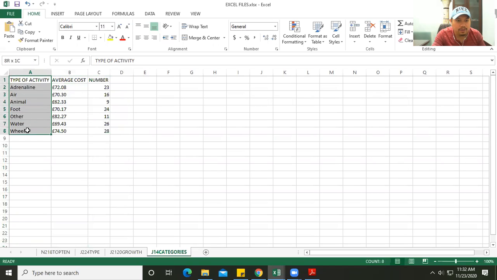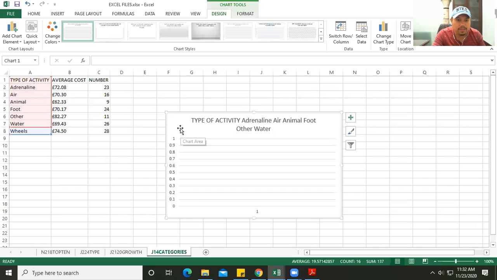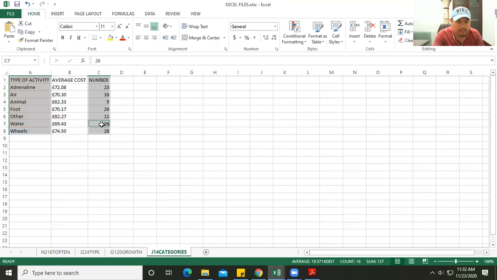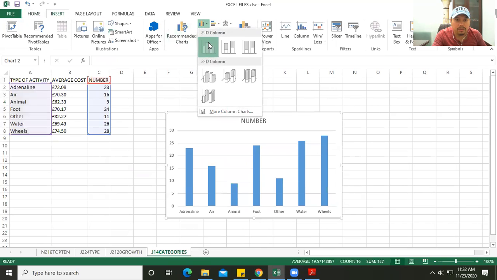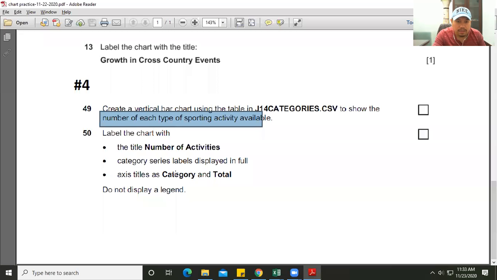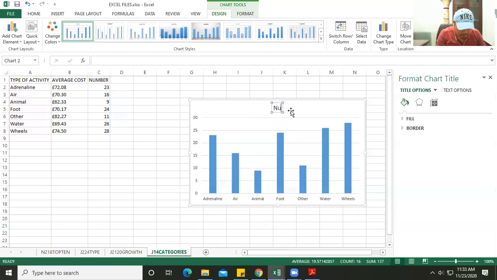So meaning you just have to highlight this part, holding the control button and highlight these options here, like that. And then insert, because if you see my selection right now, there's a little bit highlighted here, so that is not allowed. So you have to highlight properly. It should be like this. See, there's no highlight, only the white area above. All right, so when you click the chart for it, it will look like this, and number of activities would be the title.